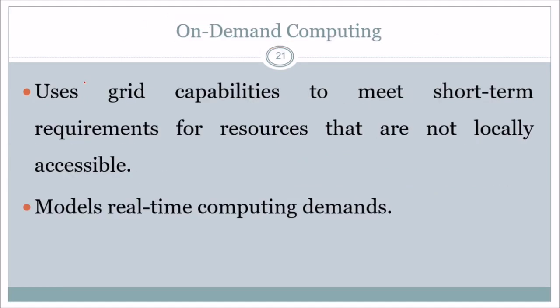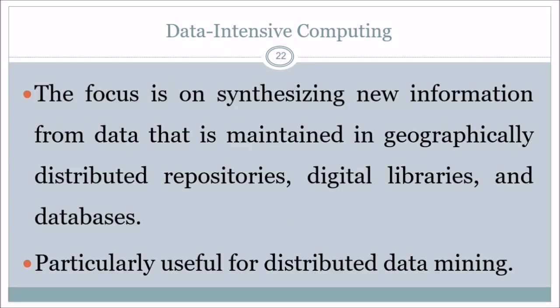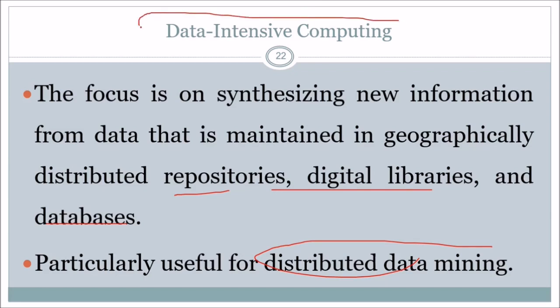Then on-demand computing. It uses grid capabilities to meet short-term requirements for resources that are not locally accessible. That is, it is available on demand, so it models real-time computing demands. And data-intensive computing, the focus is on synthesizing new information from data that is maintained in geographically distributed repositories, digital libraries, and databases. So it is particularly useful for distributed data mining. If you have intensive data computing like data mining or similar technologies, then you use data-intensive computing.